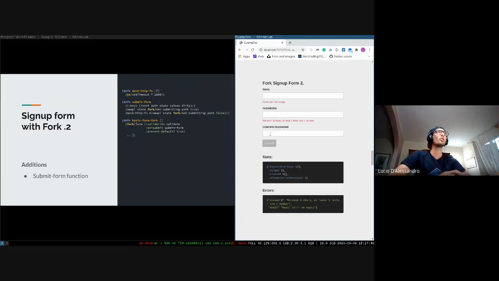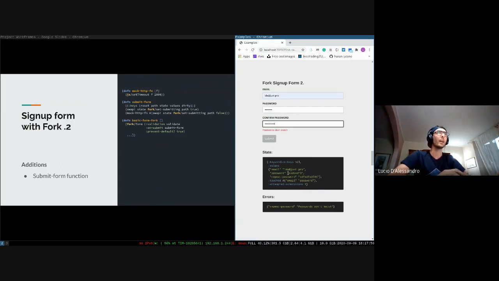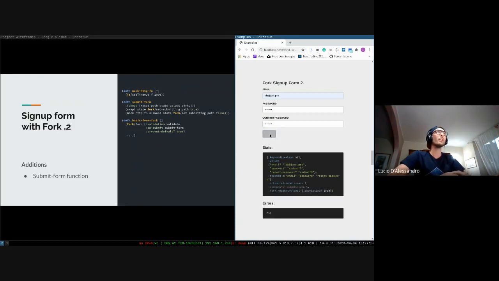So first of all, again, let me try to submit, and I have my errors, attempted submissions one. So now let me populate the fields here. Is it 8? Probably it's not. Yeah, it is. Oops, I can't copy and paste, of course, from the password. Okay. So now when I submit, it's spinning. And then I have this global helper, which is setting submitting to true when I'm submitting.